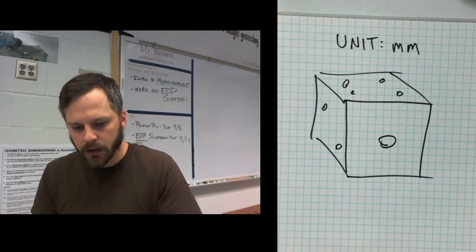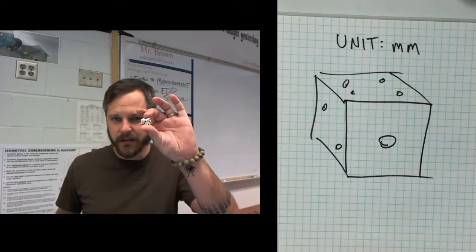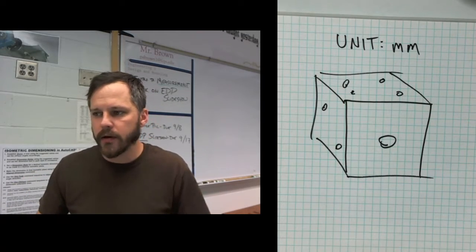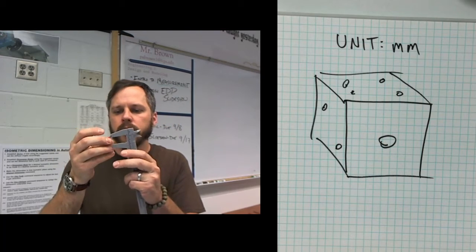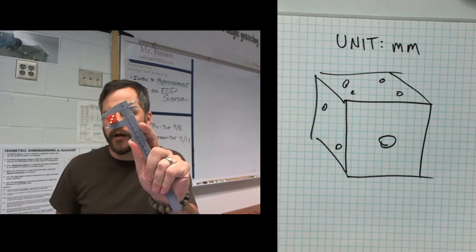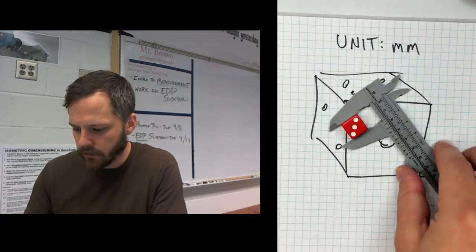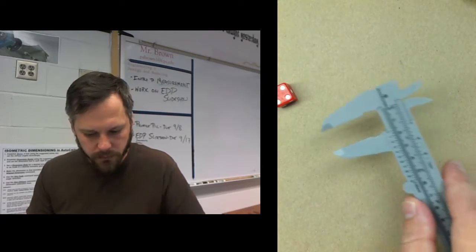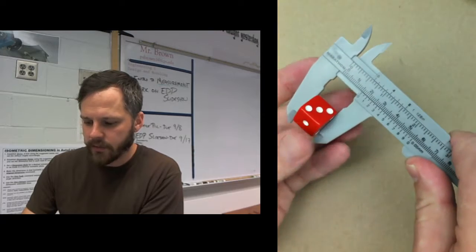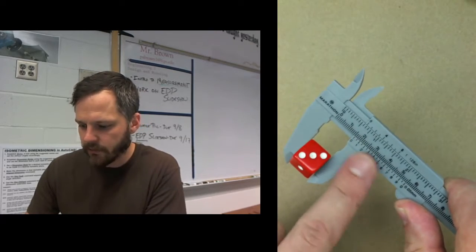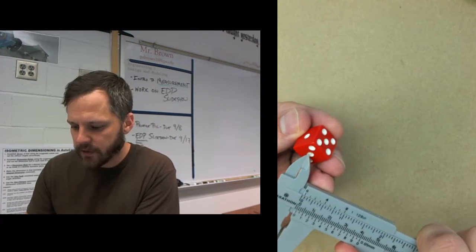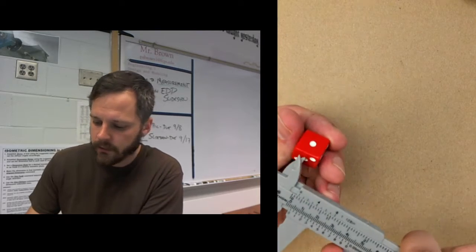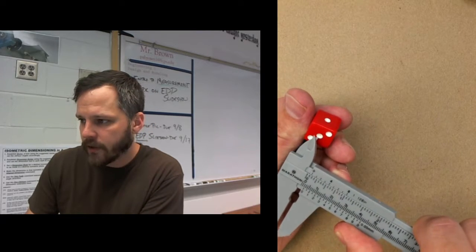Now if I'm measuring this, I can use a ruler because it's a cube, it's pretty flat, it's pretty easy to do. But since this is a three-dimensional object, I'm going to get in the habit of using my calipers. So take your calipers, put it in there, make sure it's held well in those calipers. Remember with the calipers, you've got a couple different ways that you can measure. I can measure the outside dimension of something like that and then get my reading. I can measure the inside, which might be useful for getting that little circle right there. Those are called pips, if you needed to know that.